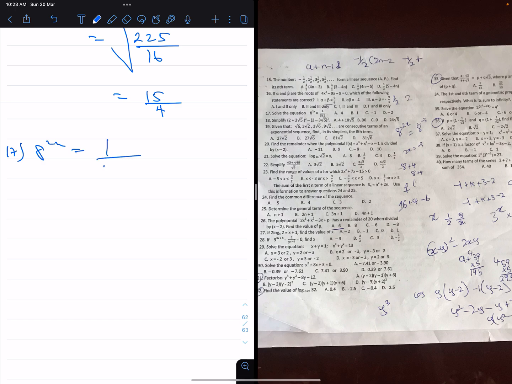Solve the equation. Maybe you made a mistake. 8 raised to the power 2x equals 1 over 512. And what does that mean? Can we express 512 as a power of 2? Yes, no. As a power of 8, sir. 8 raised to the power 3. 64 times 8. So I check. 64 times 8, that's 480 plus 32. That's correct. 512. That's correct.